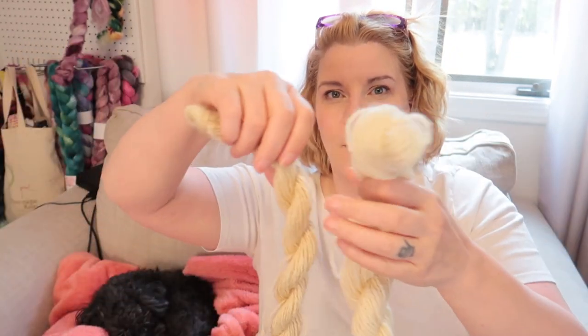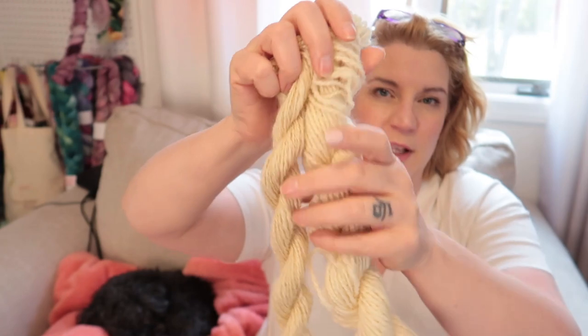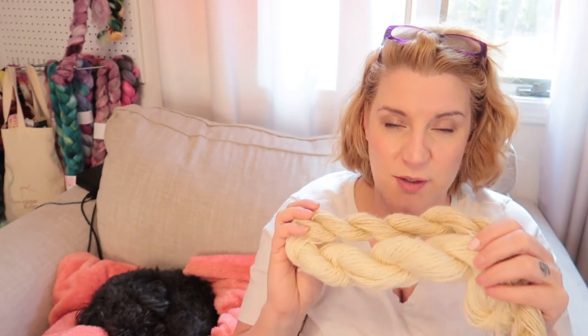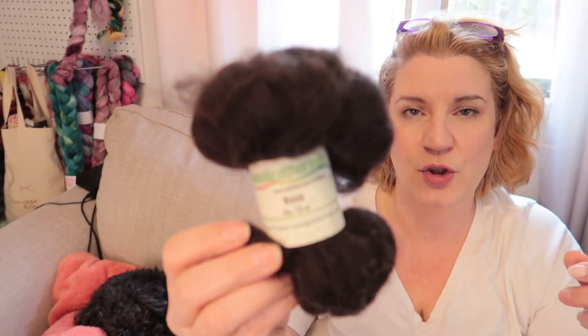They're super different. Could not be more different, really, unless one was black and one was white. Both of these are really cool for different purposes. So easy to spin and so beautiful. It doesn't get any better than that. How could it be better? It couldn't. So next week, we will be spinning Welsh.